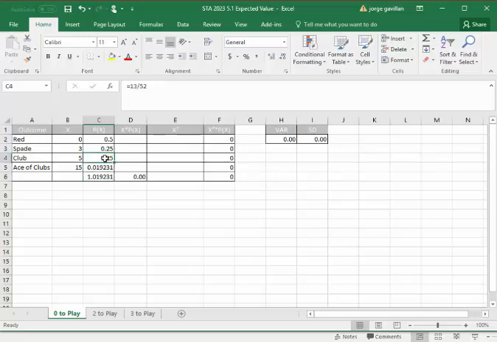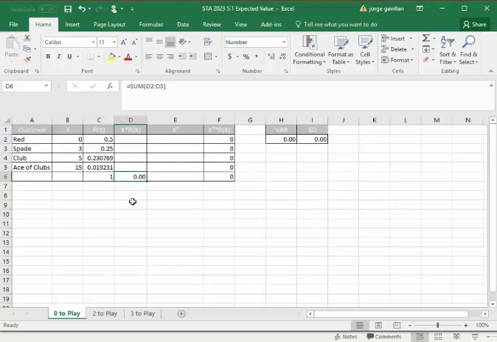We can't subtract it from the ace of clubs. So this one, instead of being 13 out of 52, it's going to be 12 out of 52. And now we're going to see if it fits the criteria for a probability distribution. X, all numerical. P of x adds up to 1. And so it meets all the requirements of a probability distribution, and the fact that all of the probabilities are between 0 and 1.